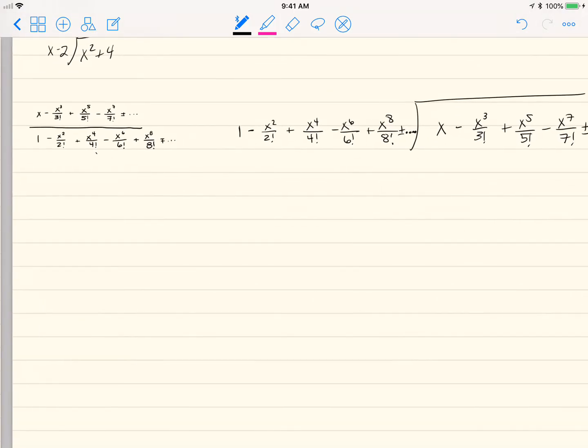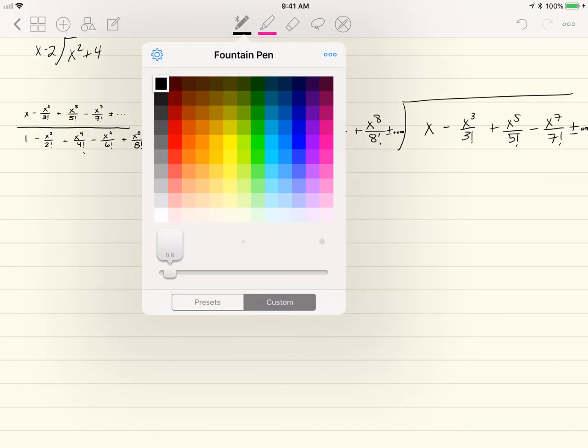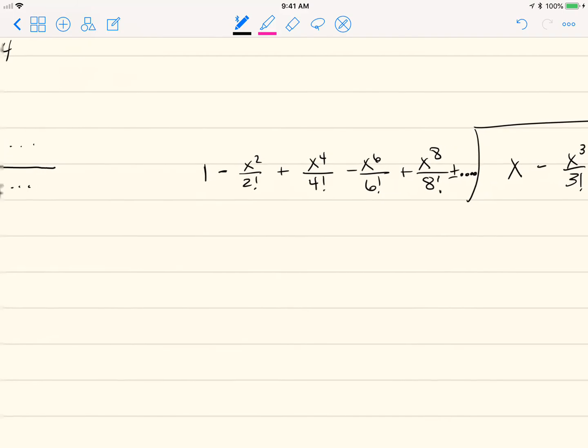Okay, so now, because it's kind of weird to work with these numbers as factorials when we're dividing, because it'll be iffy, here's how I'm going to simplify things. Number one, I'm going to erase those. So I'm just going to focus on the first few terms. So we'll have plus or minus, minus plus, dot dot dot. So that should make life easier.